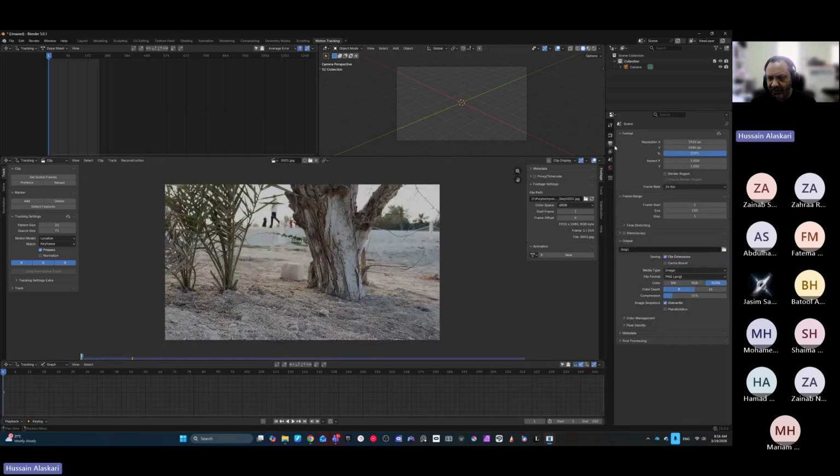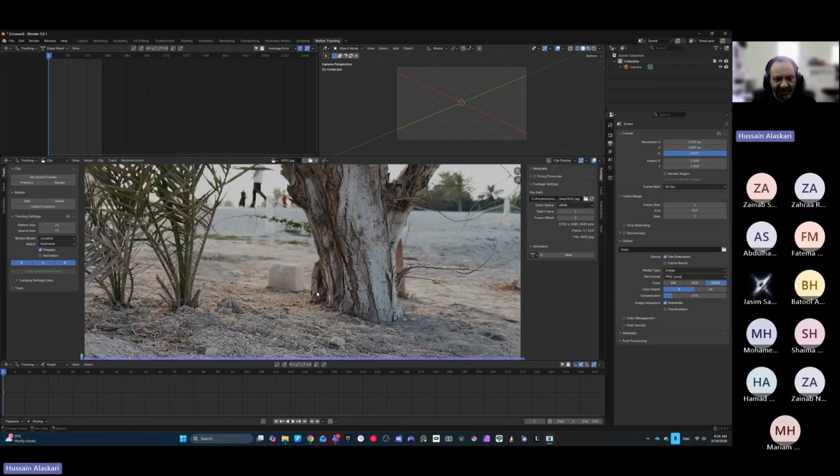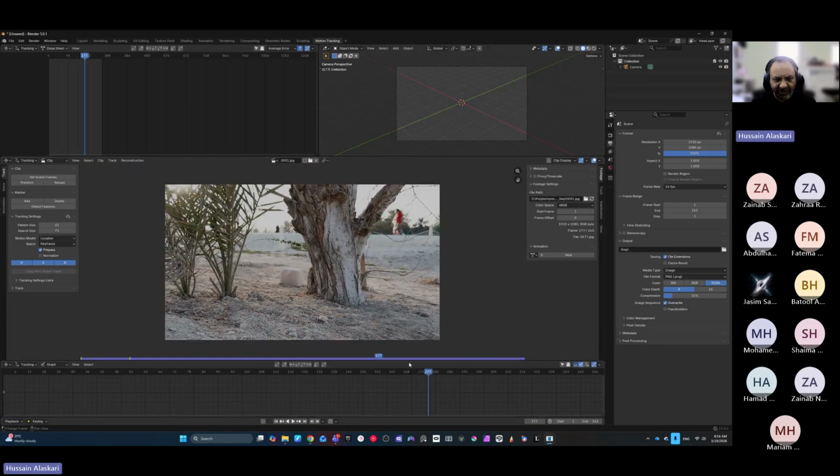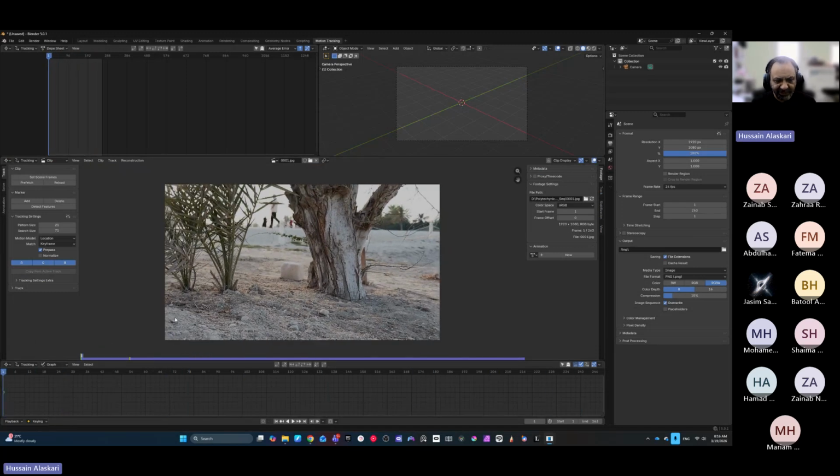All right, we can see that it's 24 frames per second. The number of frames is not set yet. So as we did last time, we said that anytime we import any footage here, we need to press these two buttons, set scene frames and prefetch. That should load the footage in memory. And now let's have a look. This is very little movement.